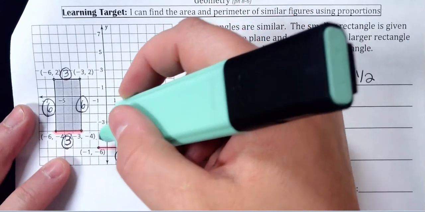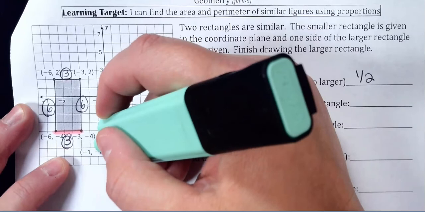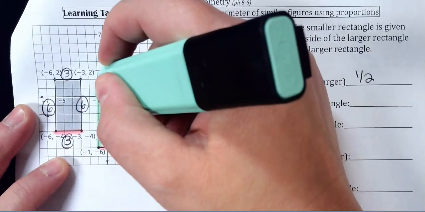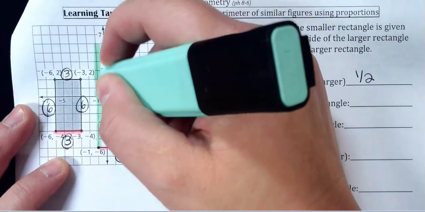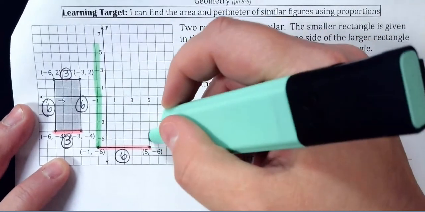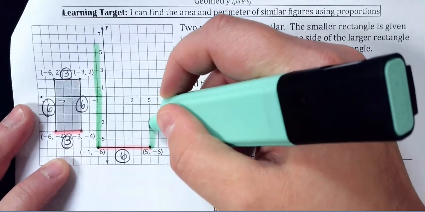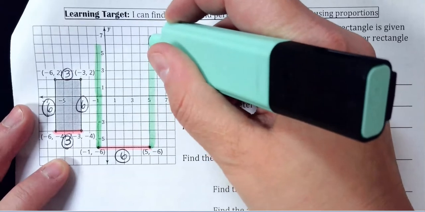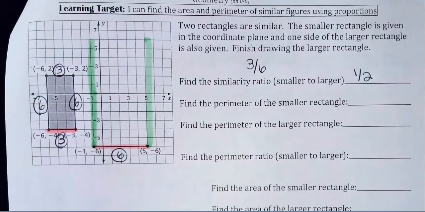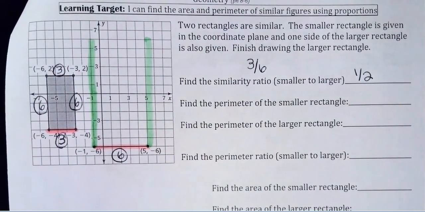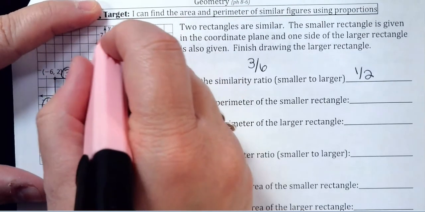So I'm at -6. So to get a distance of 12, we'd have to go up to +6. I'm just using my highlighter here. Same thing, I'm just going from -6, and I'd have to go up to +6. That would give me a distance of 12. And then I can just cap the rectangle off. This across the top should match with a 6.